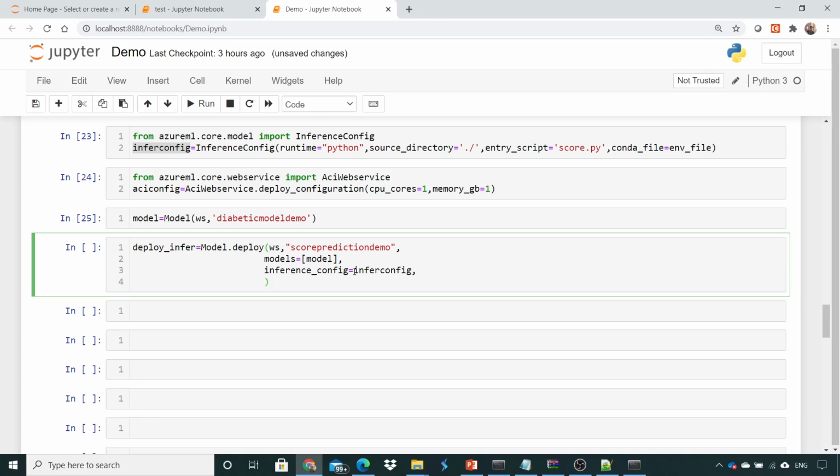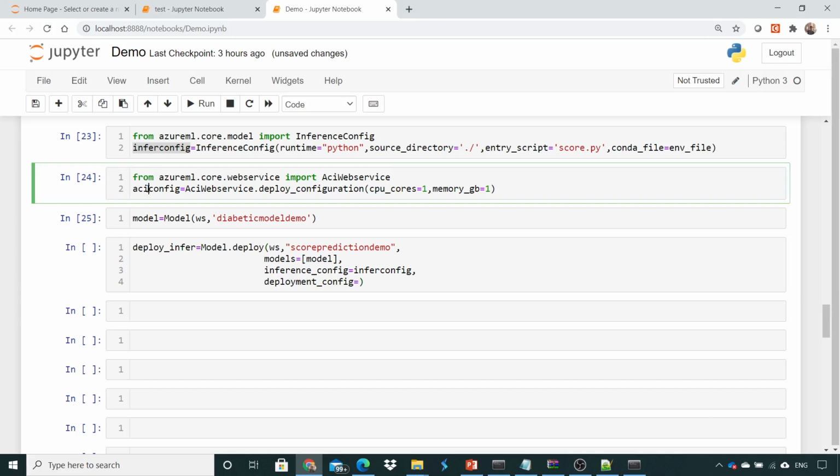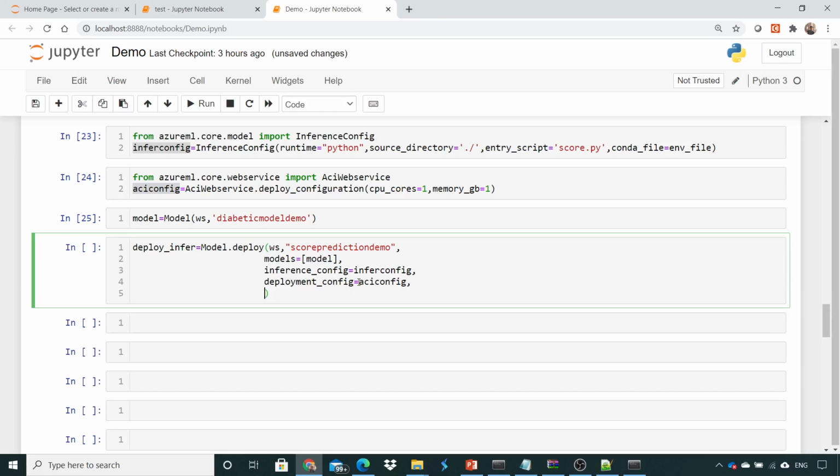So once that is done, another point is the deployment configuration. So what is deployment configuration? Deployment configuration is what kind of environment is required. Is it an AKS environment or a single Azure container instance? So for me, it is a single Azure container instance. So I'll just keep what all the configuration we have mentioned. And the final thing is the deployment target.